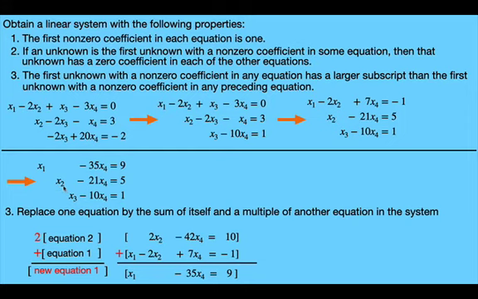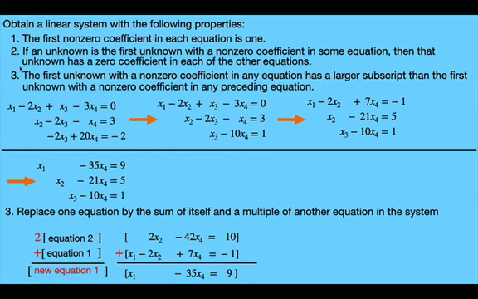Similarly, x sub 2 here is the first unknown with a non-zero coefficient for the second equation, and then the x sub 2's in the other equations have a 0 coefficient, and then finally the x sub 3 term here for the third equation is the first unknown with a non-zero coefficient, and then we have the x sub 3 terms having 0 coefficients in the other equations. Now notice that these x sub 4 terms are never the first unknown with a non-zero coefficient in an equation. So in each of these, they're the second unknown in that equation, so that property 2 doesn't apply to them, which is why we can have the x sub 4 in each equation.